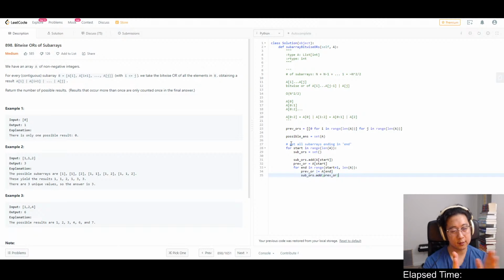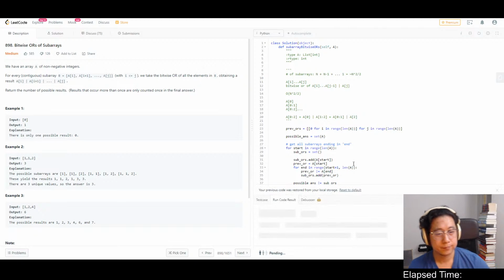So this is all the subarrays starting with a, and then we need possible ANDs. Here we go. possible ORs equals subORs. Return length of possible ORs. I think we did it.